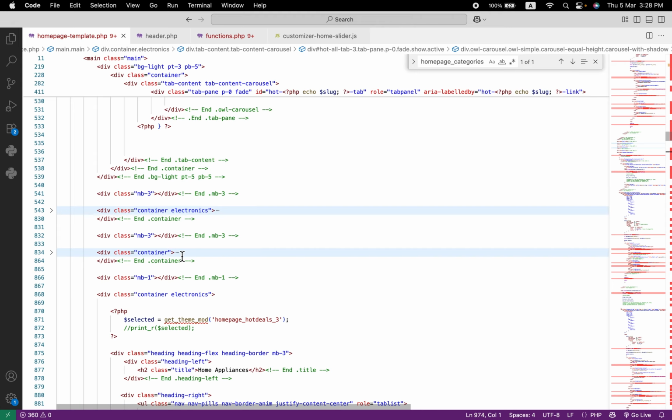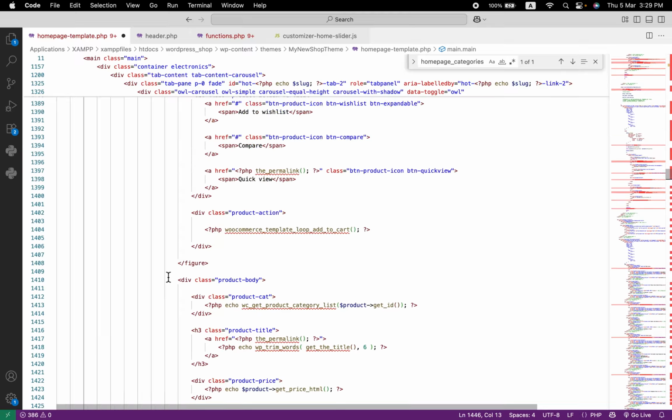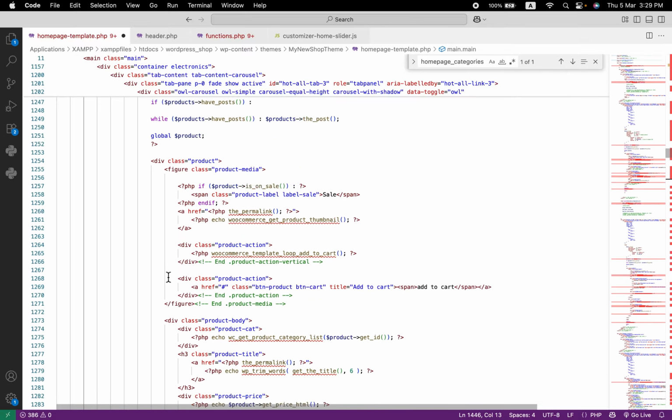Get the whole container again, and add it here with the query 4.